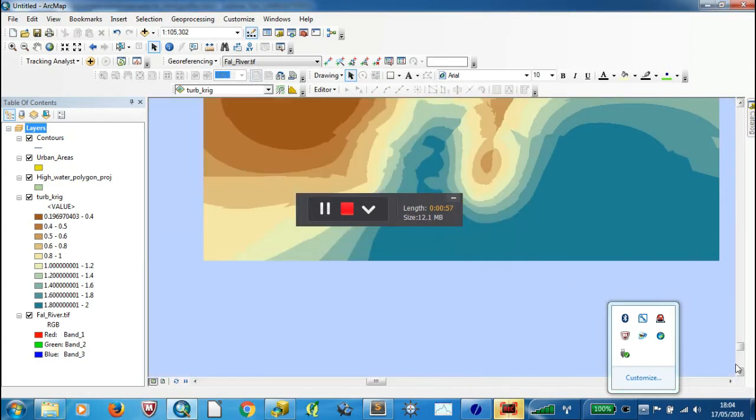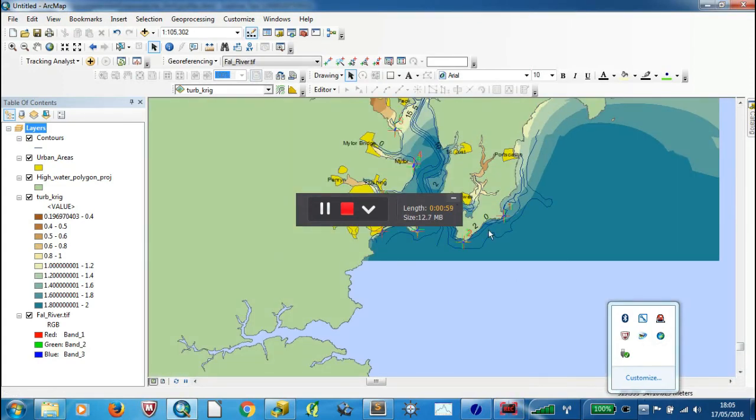So we've got some time, so I'm going to actually show you how to do that using my urban areas one. I'm going to calculate my urban area of Falmouth to show you how you might do that with the features that you create to represent the merle and the eelgrass beds.